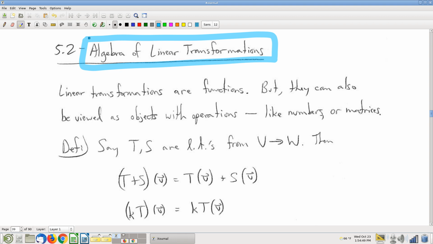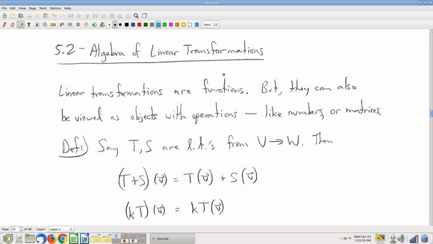Now, we also have an algebra of matrices. You can add them. You can multiply them by scalars. You can multiply them, right? Some cases, anyway. Dimensions fit. We're going to do something kind of along those lines. Weird though it may seem, we don't think of linear transformations as elements on which you can do algebra, but we're going to. Okay, so now, like I say, we've got to set up some things.